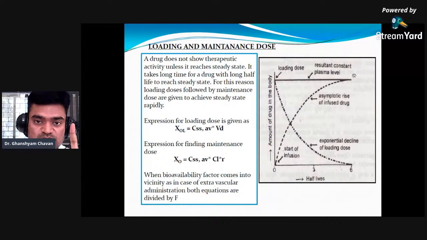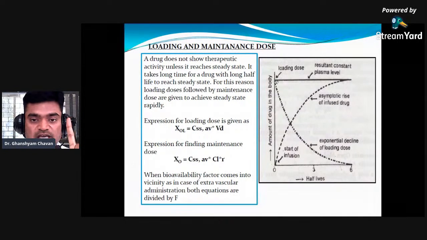So this dose is called the loading dose. It is the highest dose from which point you will get its effects. The concentration is very high, meaning there is Cmax in your body, and you start to show its effects. And this is the maintenance dose which you are giving in infusion in normal saline or in dextrose saline.